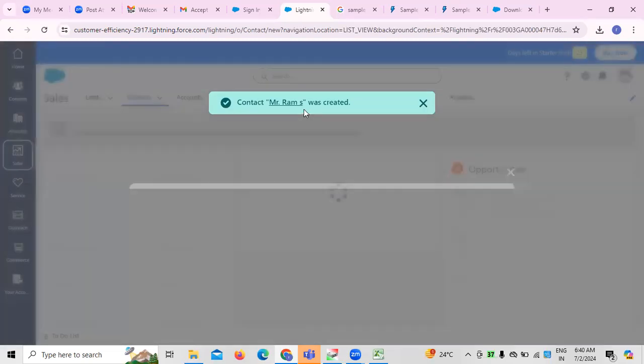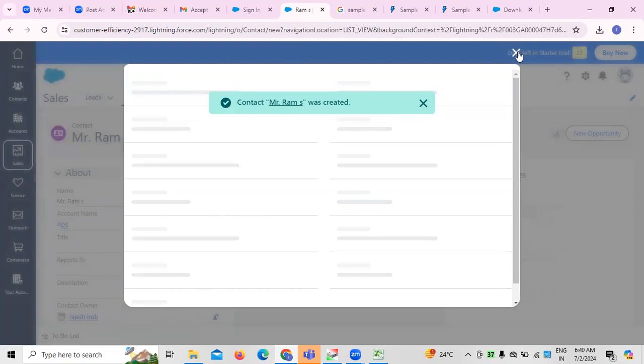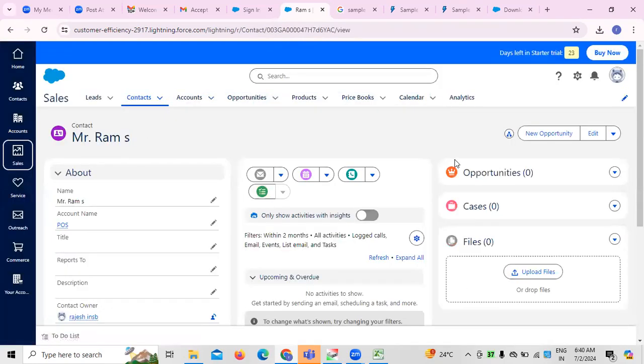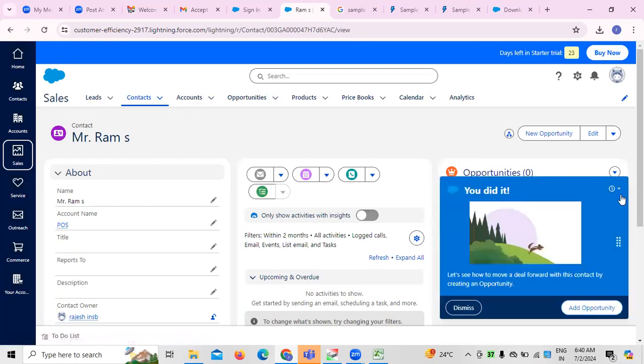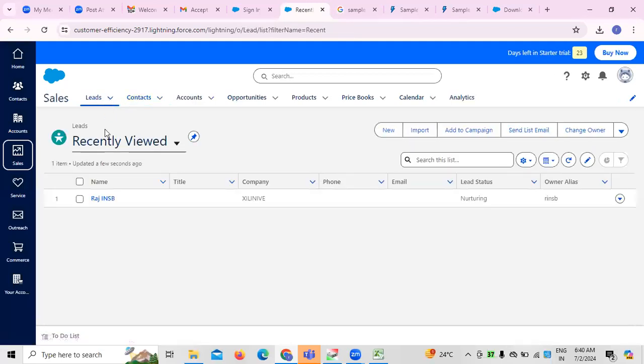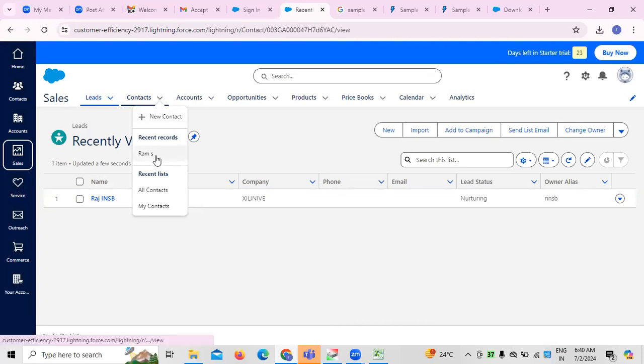And you're clicking on save. Right, so if you want to create any kind of contacts, this contact we can create it this way, the same way how you have done even for leads. So the same thing you can create leads, because you have created a lead. The same way you have created even contacts also.